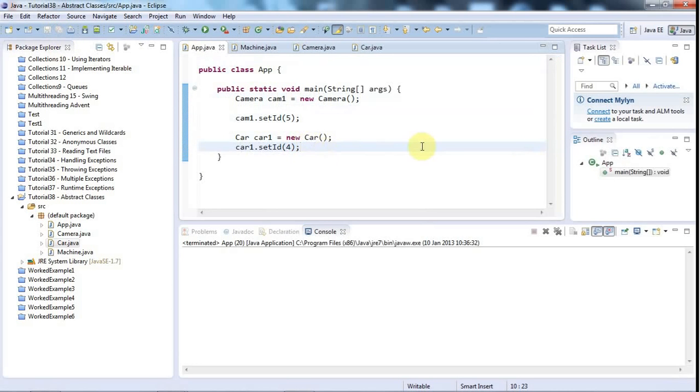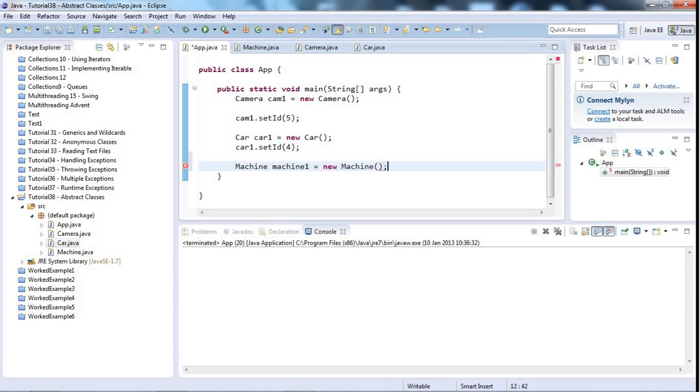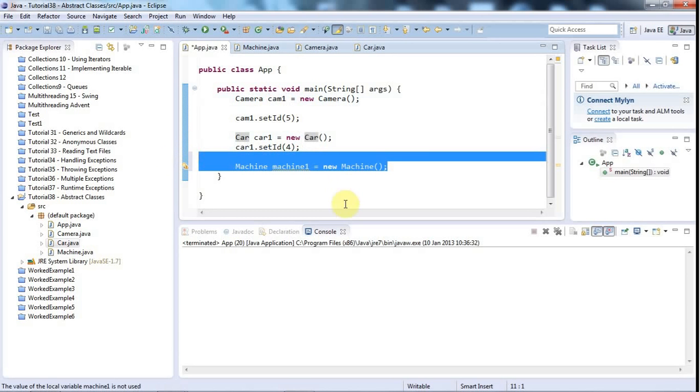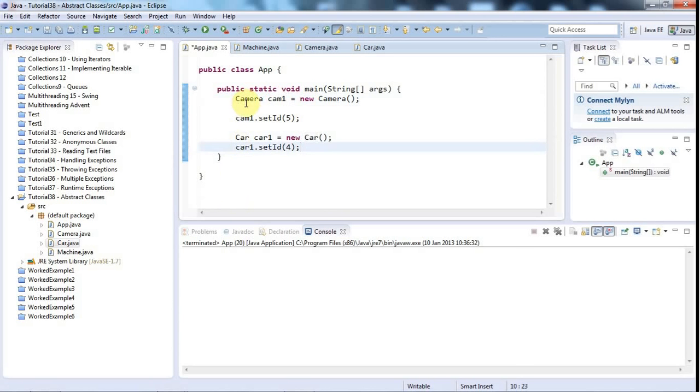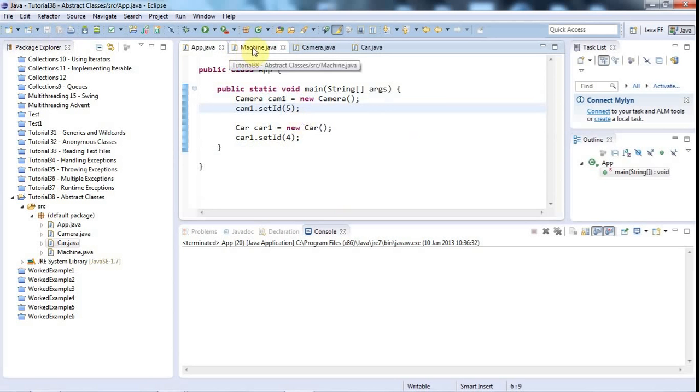But I might say, well, why would I want to create a machine object? Like, I might say machine1 equals new machine. But what is this? What would I use it for? I might decide that while there's a purpose in having a camera and a purpose in having a car, there's never going to be any value in having a machine, because machine is a base class that implements some common functionality that any machine has, but there's no such thing in itself as an abstract machine.